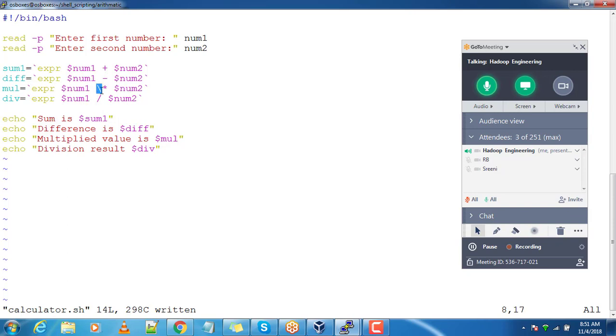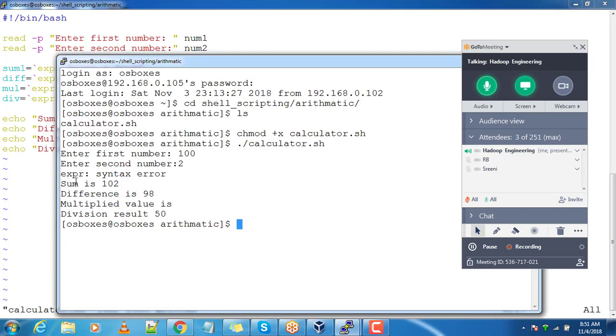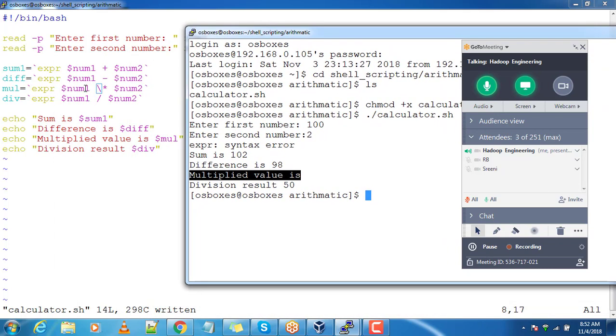Otherwise we get a syntax error, and the multiplied value is missing.